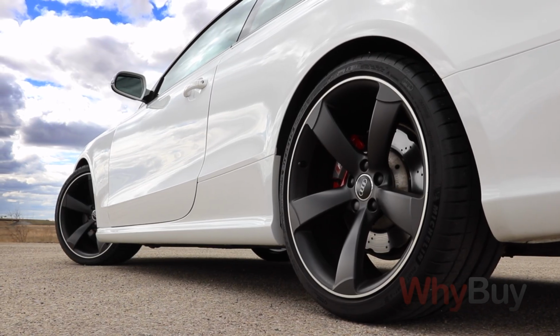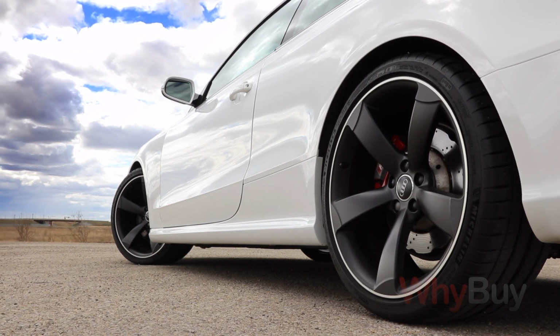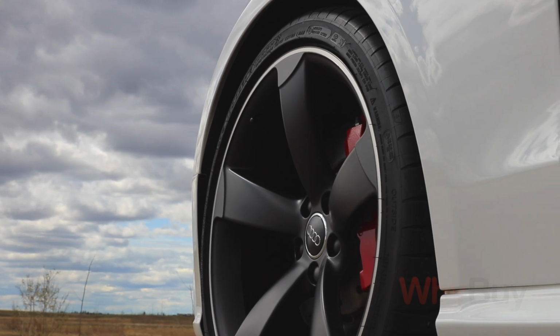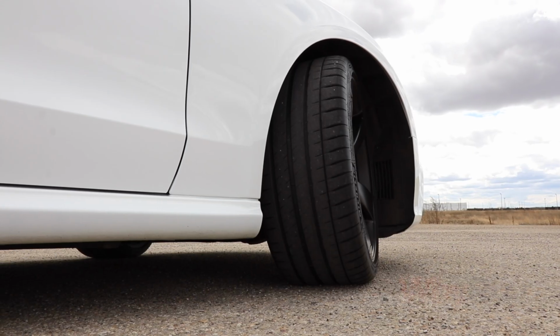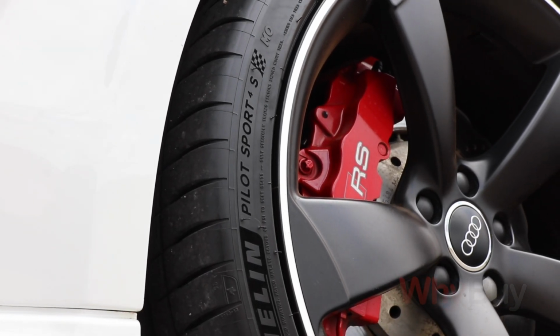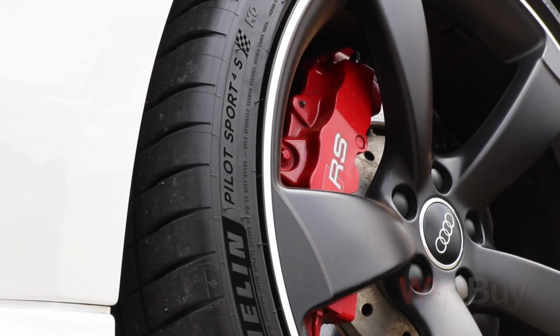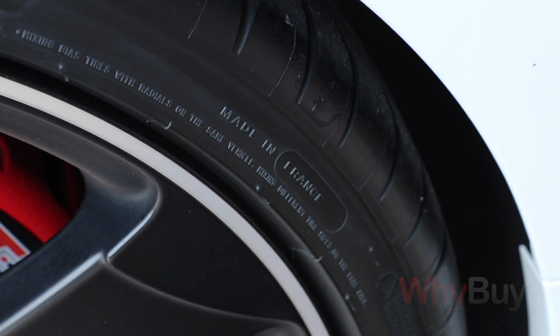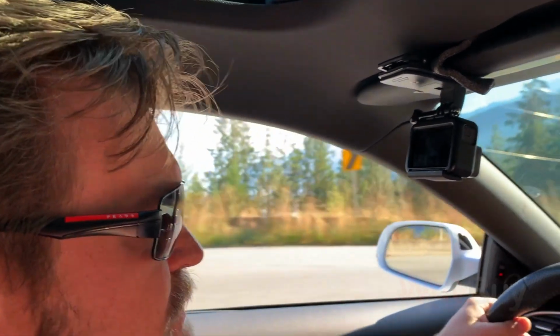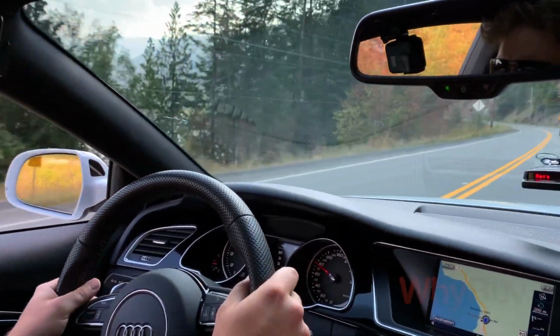So I think it all comes back around to the history and pedigree of a brand that you want to buy into. It's a small thing, but it does add up over time. And with that, I'm not saying that the Pilot 4S's are the best tires on the market. In fact, I'm pretty sure recent shootouts that I saw with journalists, they were saying that the Continental ContiSportContact 7s even outperformed the Pilot 4S's, which for a long time have been kind of the best. So we'll see. There's always contenders, right? I think Continental's a German tire manufacturer, and Michelin is out of France. Both companies have been making tires forever, and I really like that as they compete with each other, the technology gets better, and the value for the customers gets better as well.